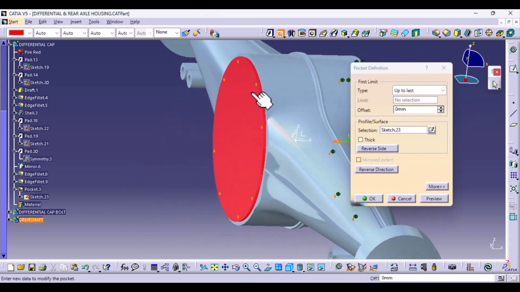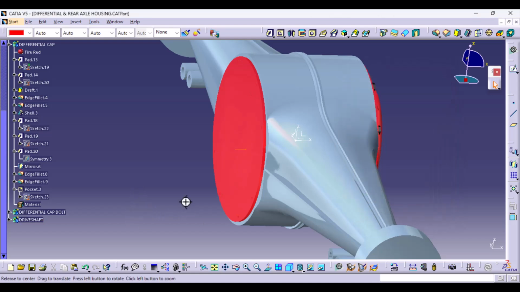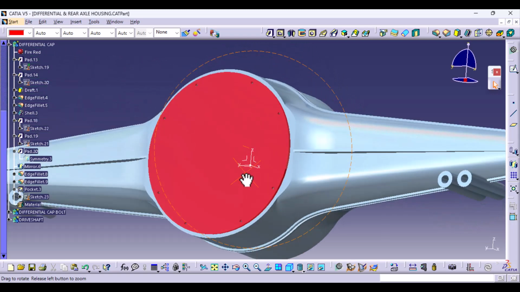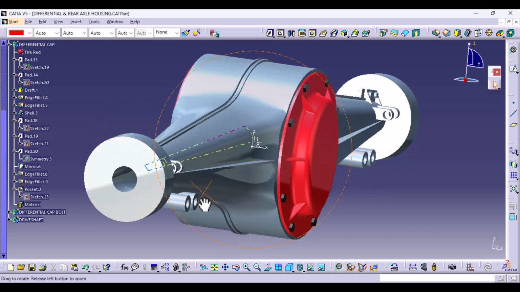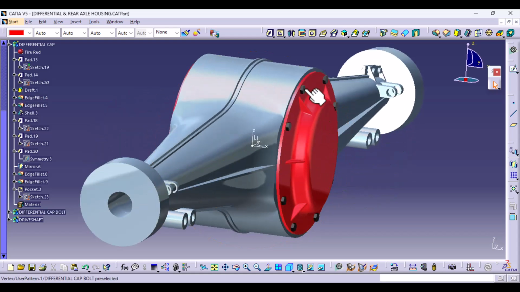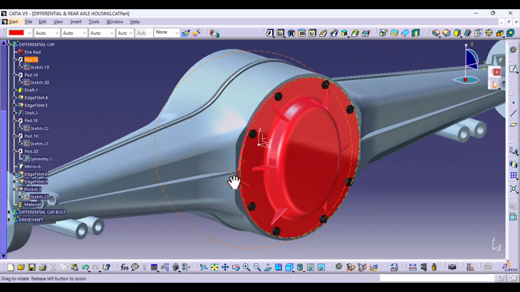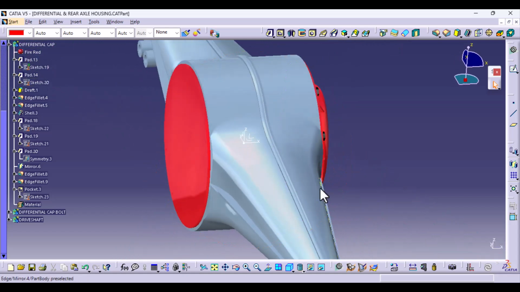To create a pocket on this side as well, like that. And we can also reuse this sample of securing bolts on this side.